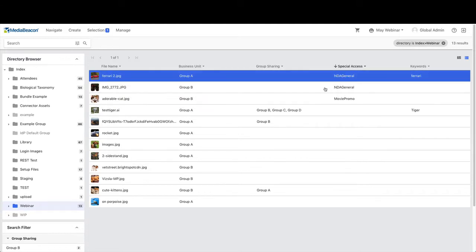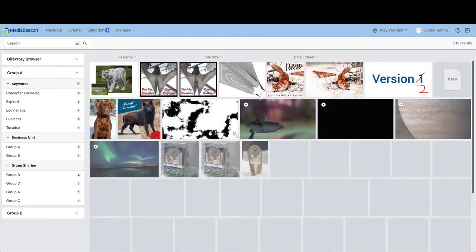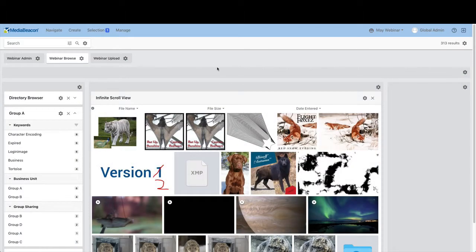Basically what we can do with these is tag a specific asset, and in so doing, it will hide it from everybody who doesn't have NDA General as a content pool in their user account. The way that's accomplished is that I'm using two different search filters.